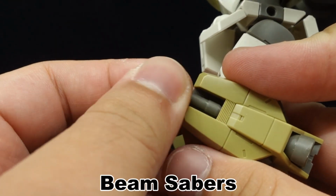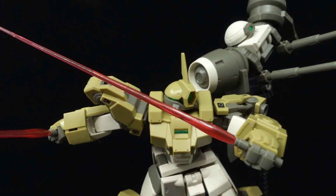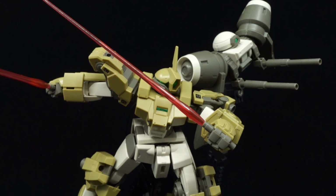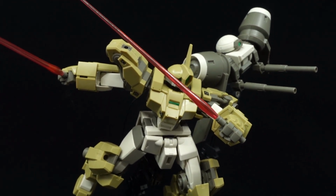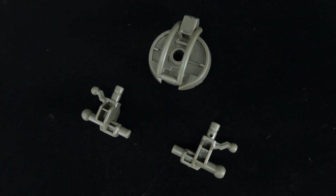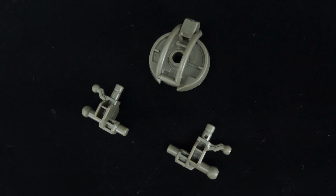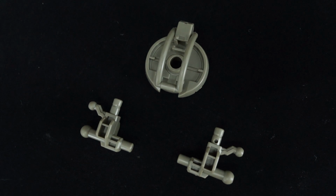Though someone better remind Chuchu that a pair of beam sabers are stored in the leg boosters, usable with the pink SB13 beams and performs melee in a far more practical way, especially with the limiter off. Leftovers come in the form of the extra head and ankle frame pieces of the original Demi Trainer. While not too useful for the Barding, they serve as great backups for the previous Demi units.